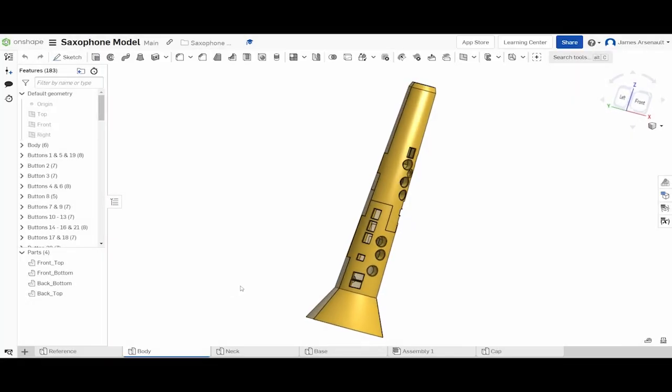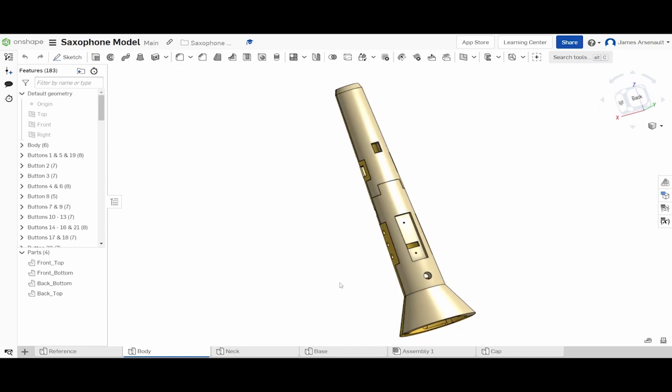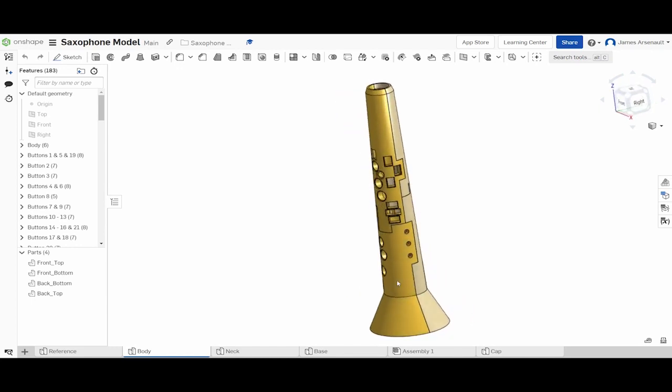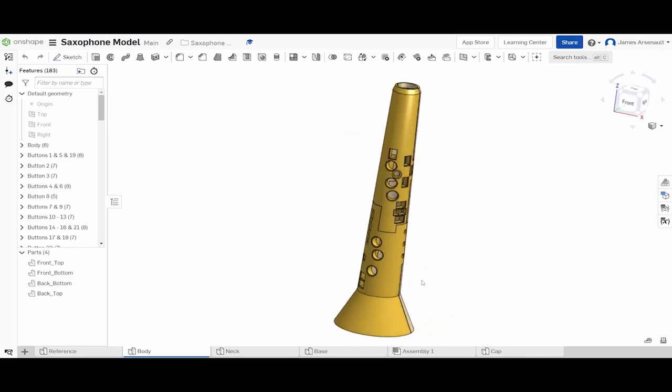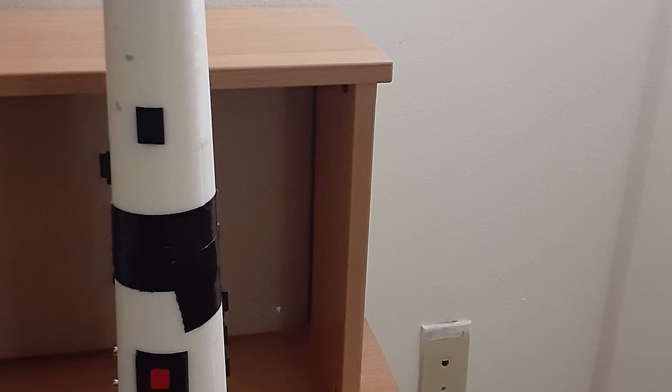When I first submitted an order to the Makerspace to print the saxophone, I realized that the parts were too large for even the largest 3D printer to make. The saxophone was originally made out of a single piece each for the front and back. I had to split the pieces in two for them to fit, which is why the middle section of the saxophone is held together with a piece of tape.